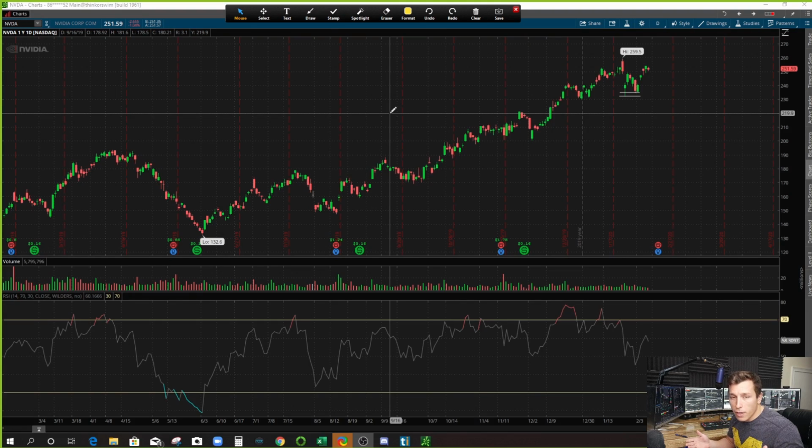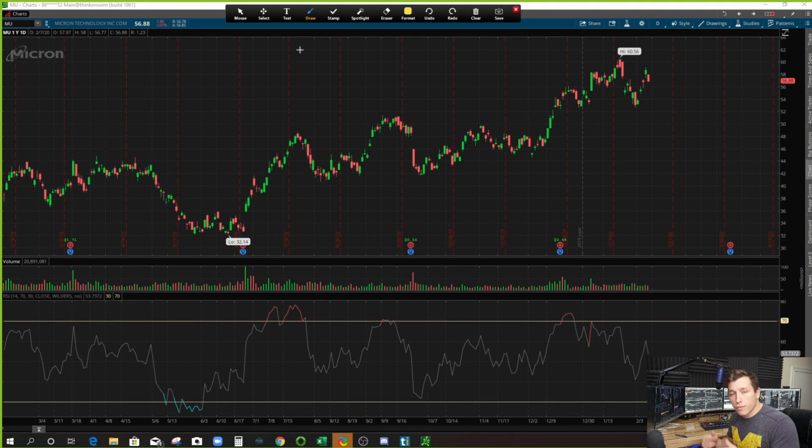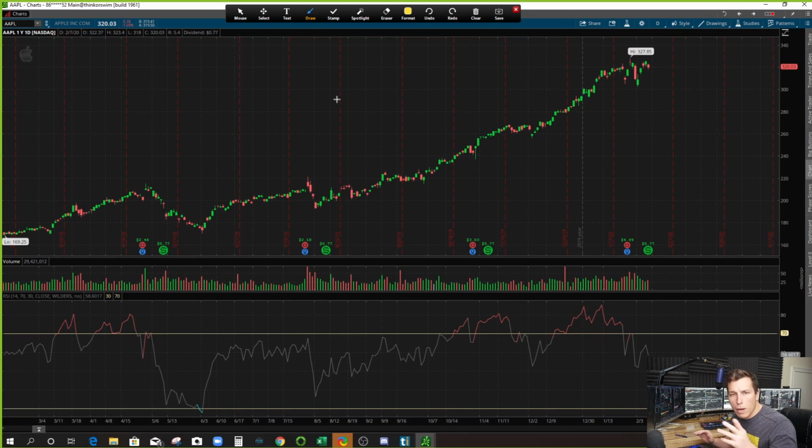Since AMD is a chip stock, let's see how all the other chip stocks are performing. Do they have any sort of similarity? Here's the stock NVIDIA. NVIDIA does in fact have a bearish divergence as well. So if AMD and NVIDIA both have bearish divergences, what about Micron? MU? Oh, MU is starting to get that bearish divergence as well. How about you Apple lovers out there? Do you guys think that we might see a little bit of a correction coming on Apple? Well, based on what the RSI is telling us, it does seem likely we could be seeing some pullbacks occur.